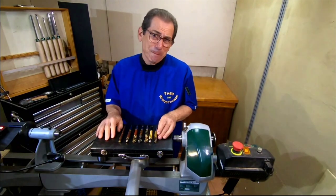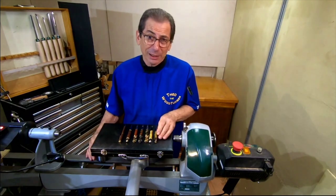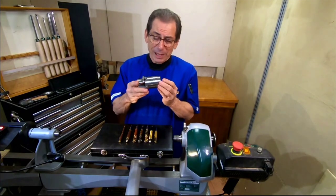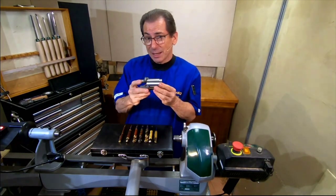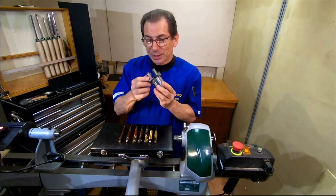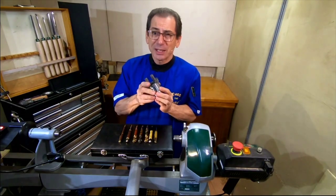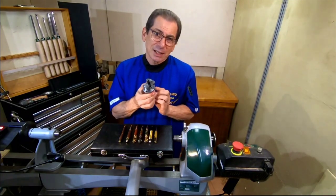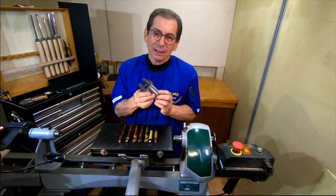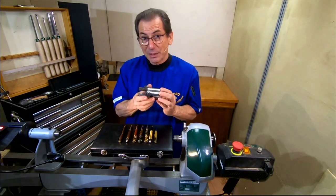Welcome to my workshop. Today I'm going to show you the accuracy and ease with which you can use the latest in Record Power chucks. It's called the SC1. I guess that stands for Scroll Chuck 1, and the Mini Pen Jaws. Really, really great. There's no point in even trying to drill pen blanks on a drill press when you've got the accuracy and the ease, and I'll show you exactly how that's done to get the best result.